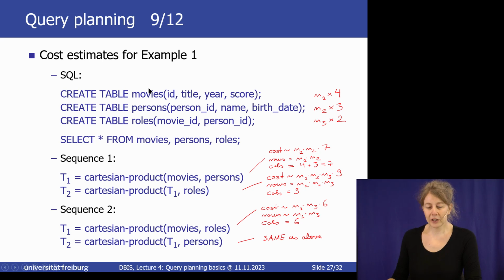Yeah, exactly. We need to know something about the size of the tables. Let's ignore the number of columns, just looking at N1, N2, N3. What can you say with some certainty? I would argue that N1 is smaller than N2 and N2 is smaller than N3. N1 and N2 maybe, but what can you say with certainty? Which one is the largest here and why? Yeah, Roles is the largest. Why is it the largest?